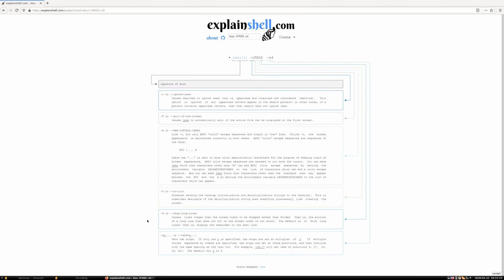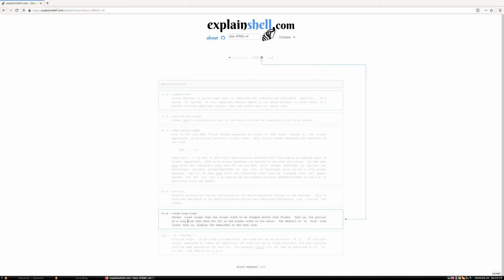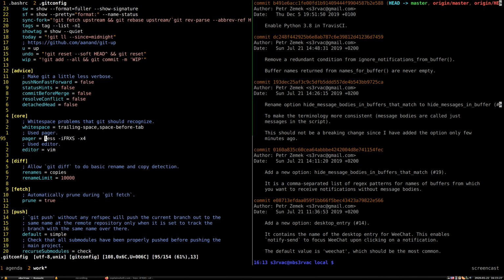And what's interesting, yeah, this one, -S: if lines are longer than the number of columns you have in your terminal, it will just chop them, and you will see, like here, this continuation. So you know it's chopped.